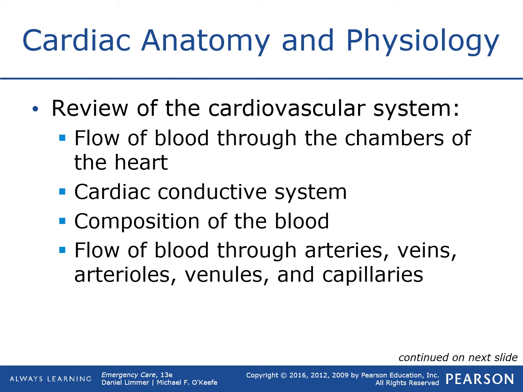You should also be familiar with the composition of the blood. About 55% of it is plasma. Around 40 to 44% of it are red blood cells, and about 1 to 2% of it are platelets and white blood cells. So know the general composition of the blood, that most of it is plasma and very, very little of it is white blood cells and platelets. So this is all stuff that we should have down at this point. And we are relying for the rest of this chapter and the rest of the course that you guys know this by heart.